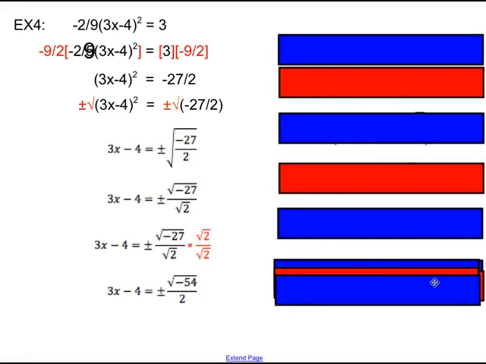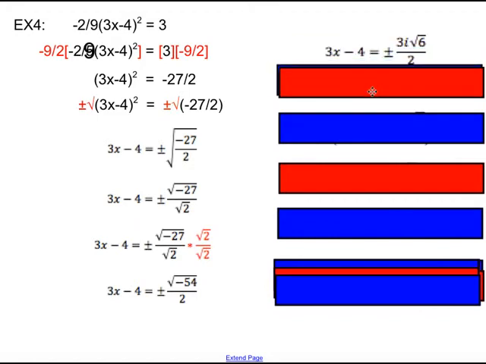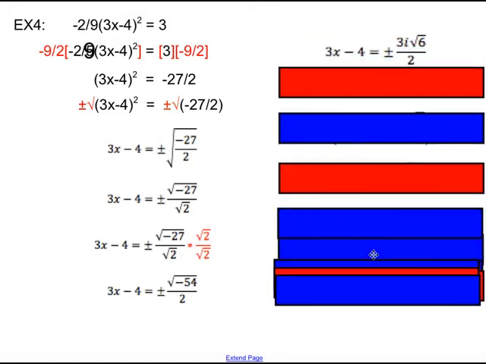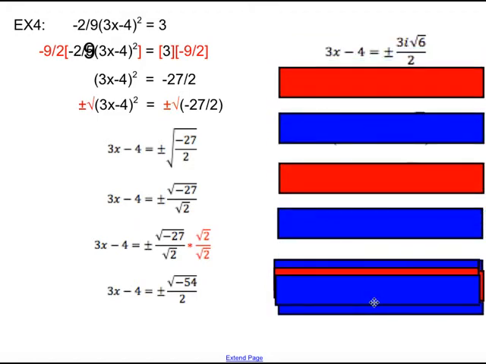Now, square root of negative 54 can actually simplify. The largest perfect square that goes into 54 is 9, and the square root of 9 is 3, so it's 3 square roots of 6. Noticing I did, at this point, put out the i. Now, if you wanted to, you could have put out the i straightforward right up here at the beginning, but I just hung on to it for a while.